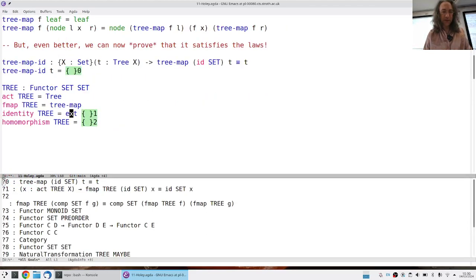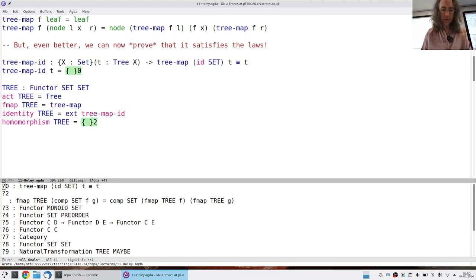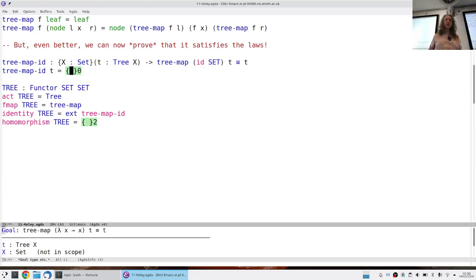Let's stick it in the whole tree map id. Okay, so now we're in a situation where we've got the same goal, but now we can actually do left programming.